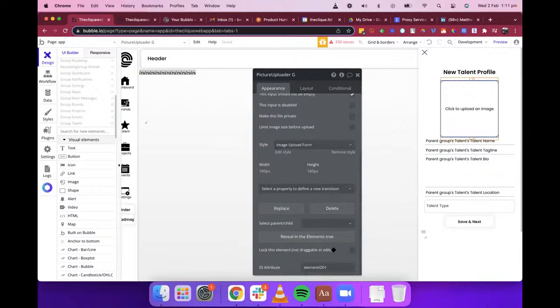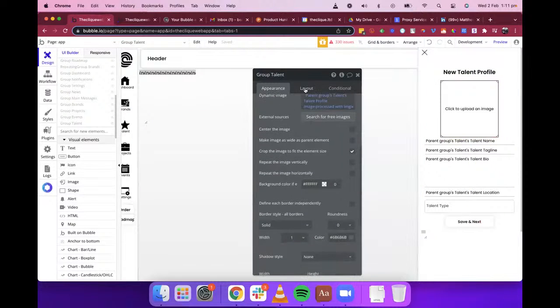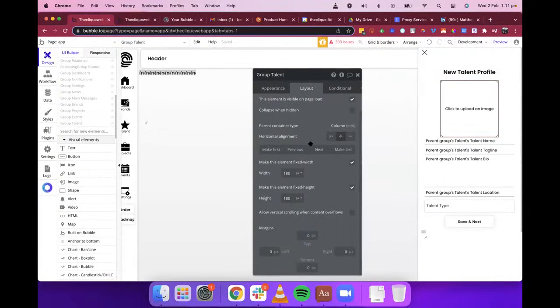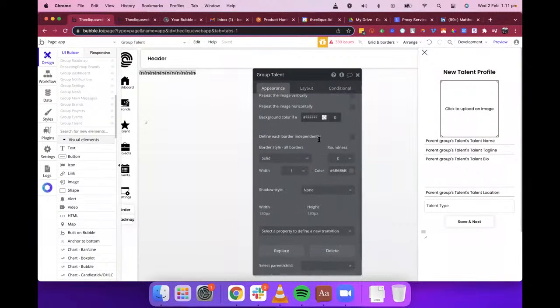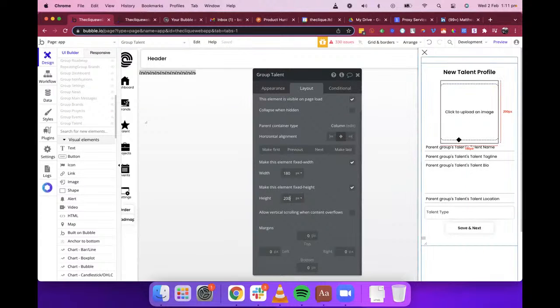So it looks like when it renders, it only applies to an image itself, not the background image. Yeah, weird, right? I don't like that, I'm going to be honest. So yeah, we have 180 by 180. If I do this.